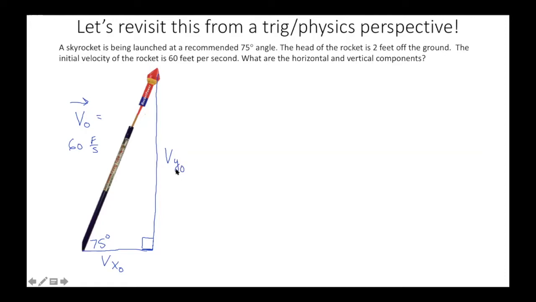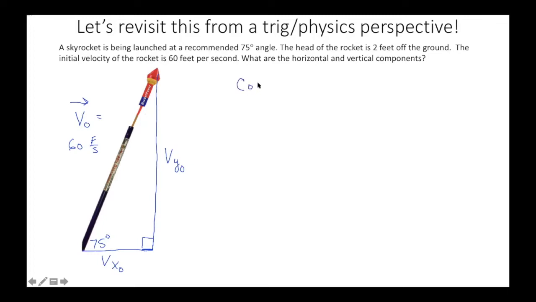Okay, so you might be able to figure out how we can find these components. We have to go back to good old right triangle trig. This x piece is the adjacent because it connects our reference angle to the 90-degree angle. And this vertical piece is the opposite. So we need cosine and sine. All right. So let's start with cosine.